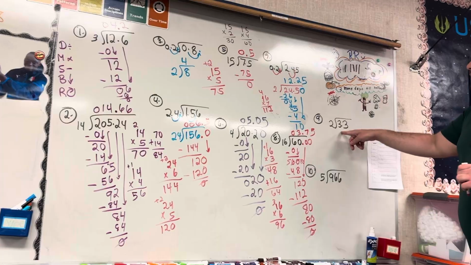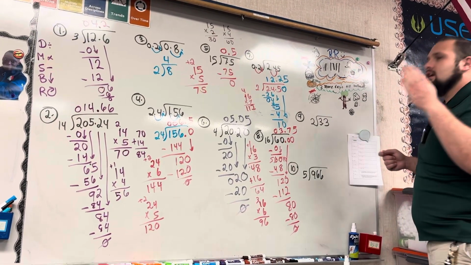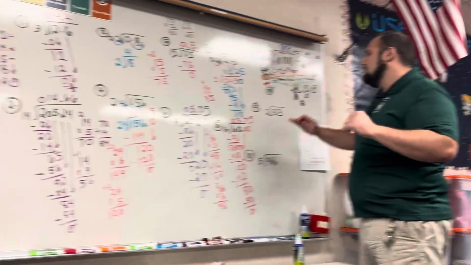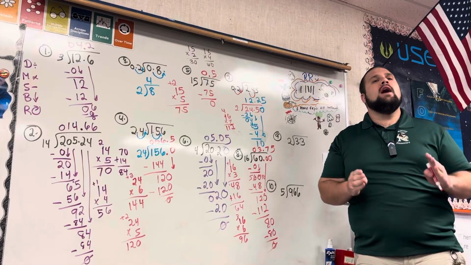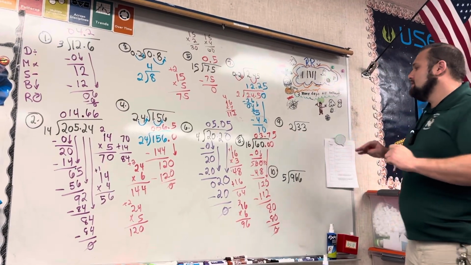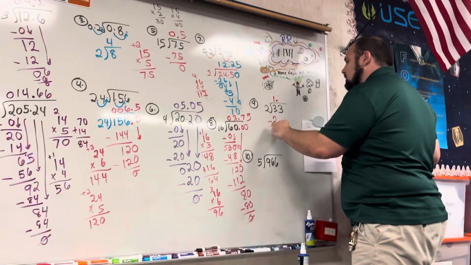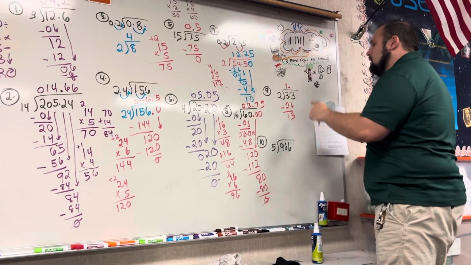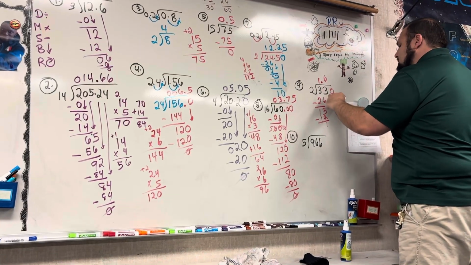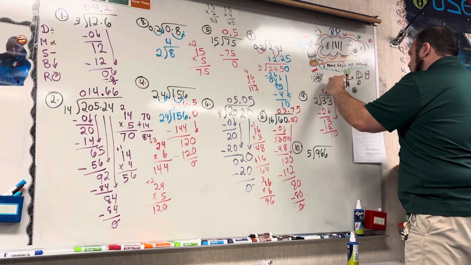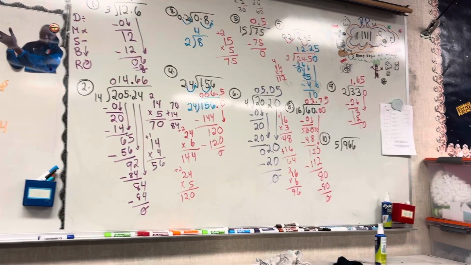Now we got 3.3 divided by 2. That's the word problem. Jim has a wire that's 3.3 meters long. He cuts the wire into 2 equal pieces. So he's dividing the wire. When you look at word problems, you need to ask yourself, what is being divided? In this case, it's the wire. So we carry the decimal. 2 goes into 3 one time. You got 1 left over. Bring down the 3. 2 goes into 13 6 times. You got 1 left over. Bring out a 0. Bring it down. 2 goes into 10 5 times. Your answer is 1.65. Okay?